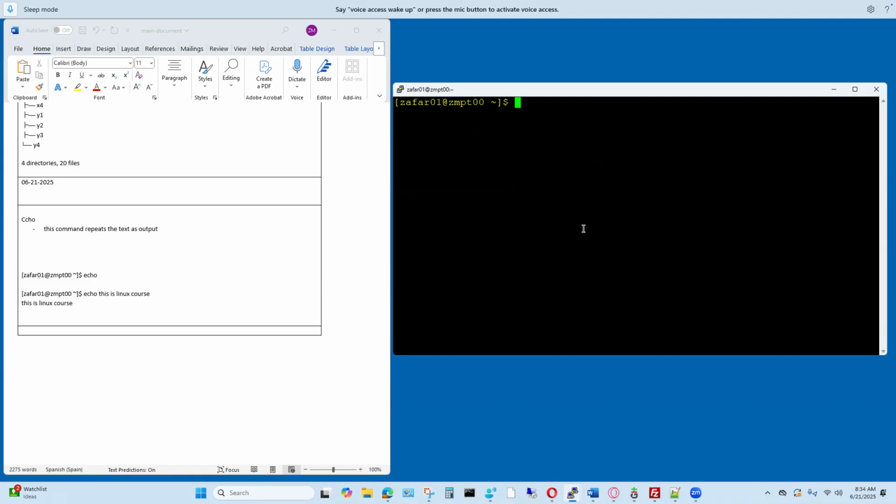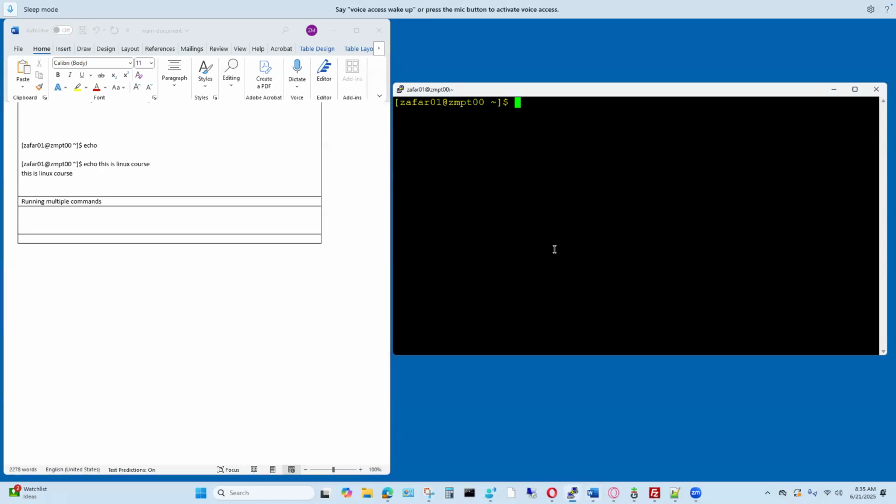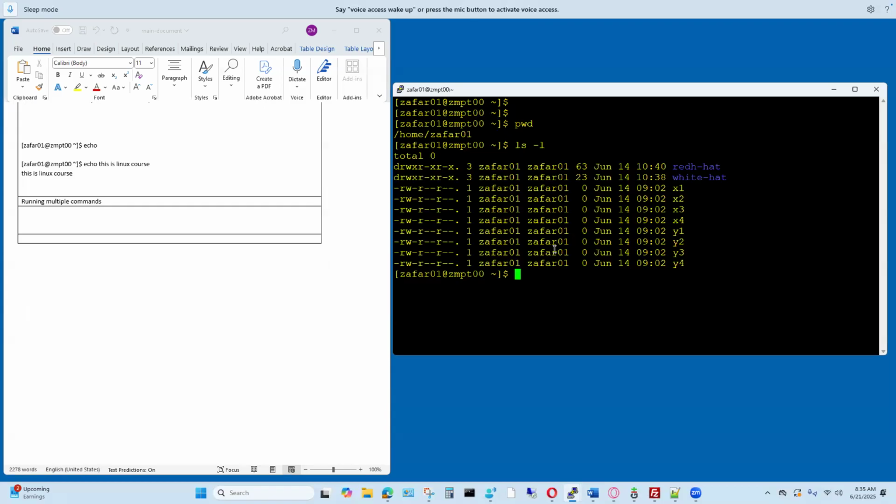Now I'm going to show you how to run multiple commands. How can you run multiple commands? I type pwd, then the command ls -l, and then I could do a bunch of other things, or I could also type tree.